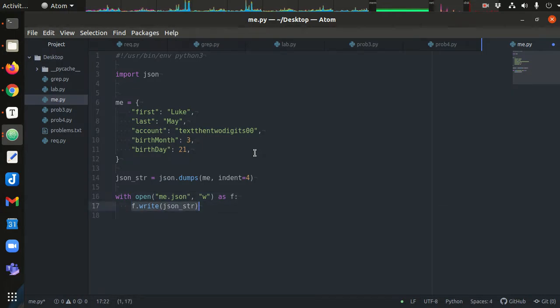So there's that with keyword again. It just means that as soon as we get out of this code block, the with keyword is going to tell the file object that was created with open to go ahead and run its cleanup code as soon as we get out of the body here. So that's all the with statement does, and that saves us from having to do something like, file equals open, and then we'd say f.close. Right? That keeps us from having to do that. So you'll see this a lot of the time. All right, so when we run this, we should have a new file.